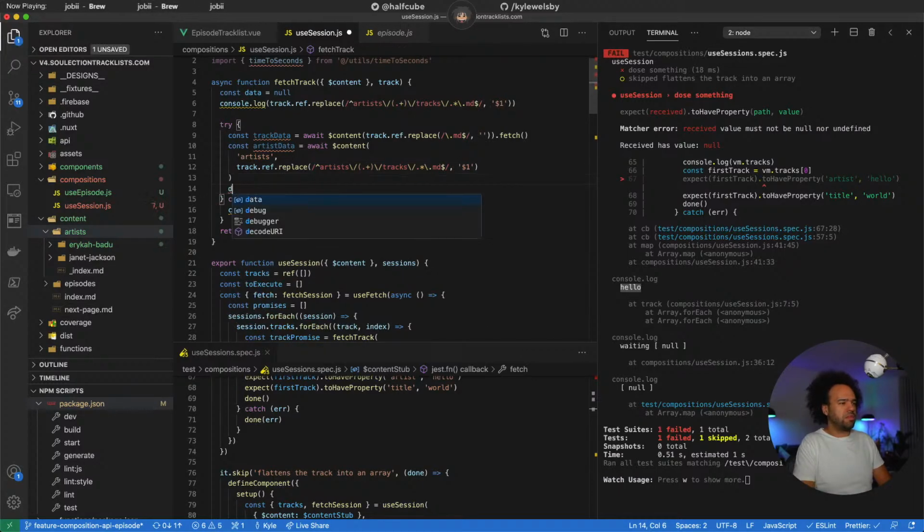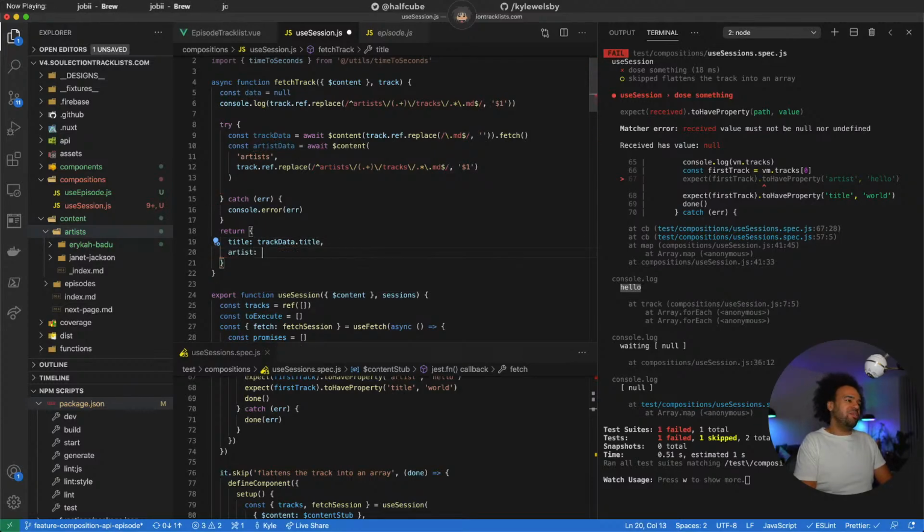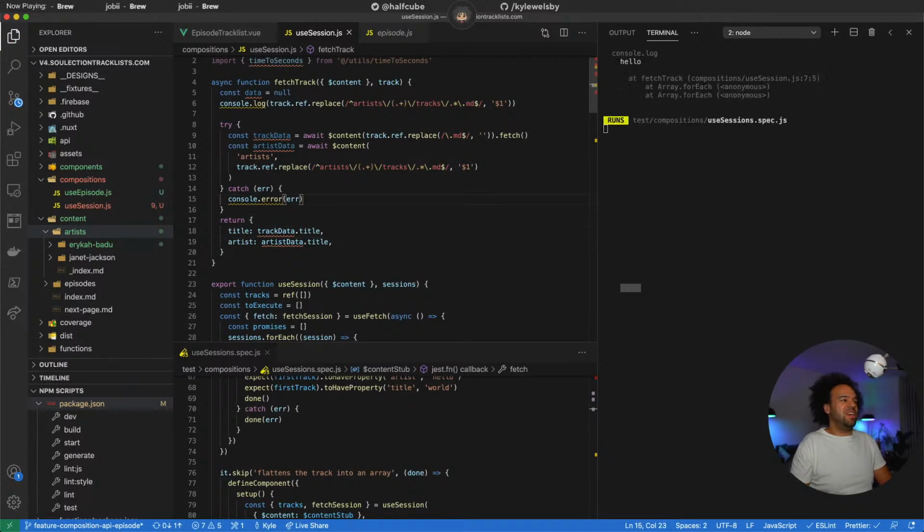Cool. Now our data track. Oh, it would be title, which would be the track data title, artist, which would be artist data title. How about that for size?